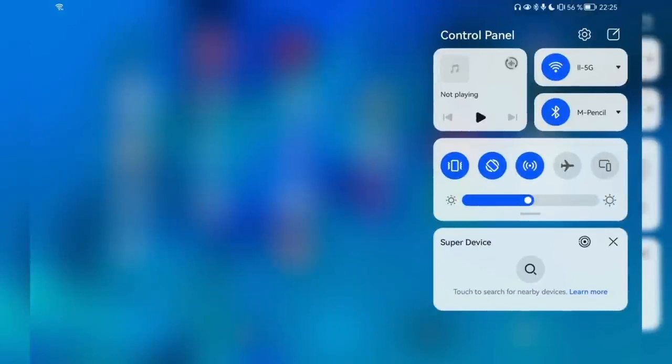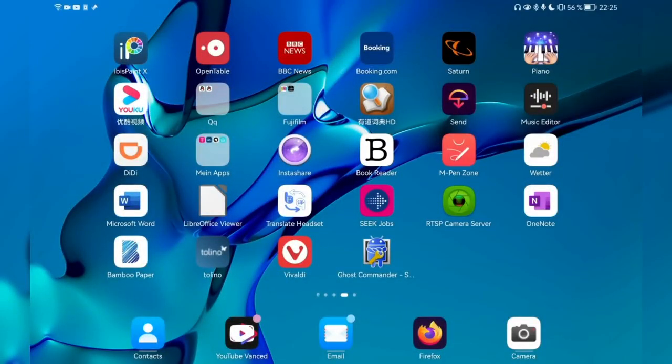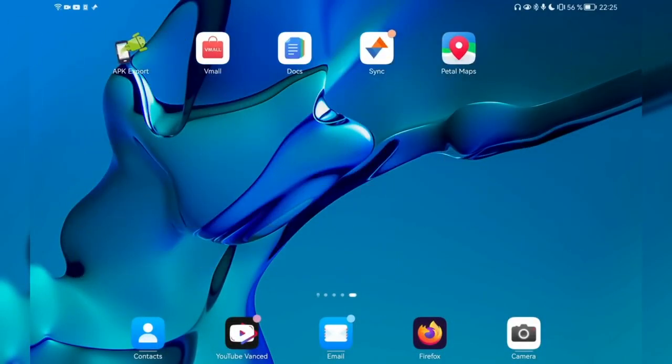I'm not sure why I cannot connect my tablet to my phone, probably because there's no functionality yet for this kind of scenario, but the other way around, connecting the phone to the tablet, is working. It would be nice if I could do this from my tablet as well, if I want to connect my phone, but yeah, this is an option.